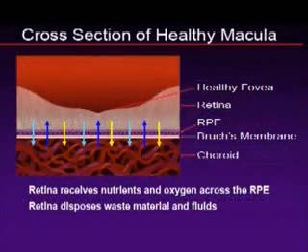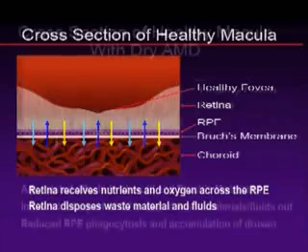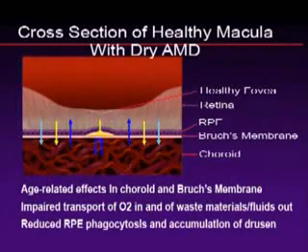Let's look at how macular degeneration really starts. This is a cross-section of a healthy macula. And you know that the retinal cells are metabolically active, so they have byproducts of waste. Those waste products come across the RPE through Bruch's membrane into the choroid, where they come out of the eye. Nutrition then goes the other way across. And what happens in macular degeneration is we start to get an accumulation of material called drusen between the Bruch's membrane and the RPE. And this kind of just cycles on itself, in the sense that once you impair the transport, then you have a blockage and it feeds on a cycle on its own.